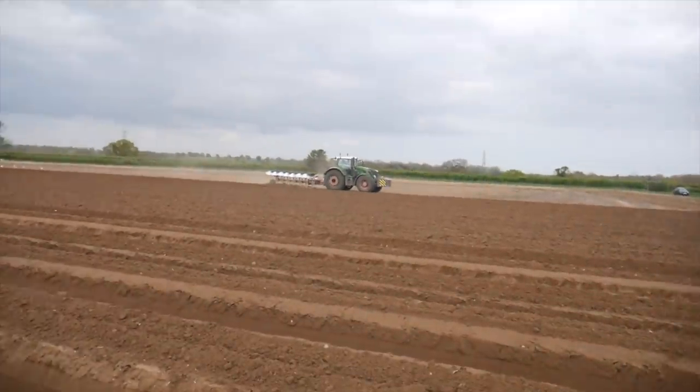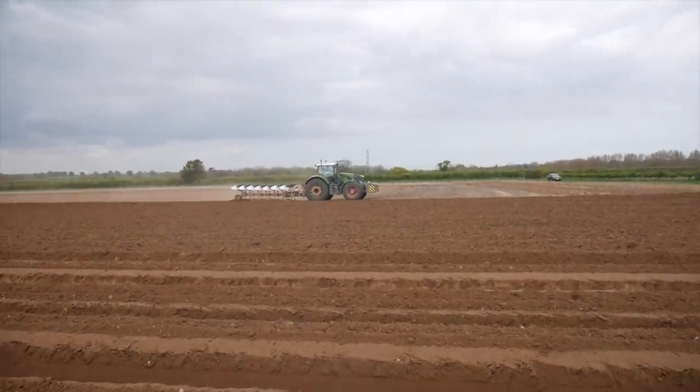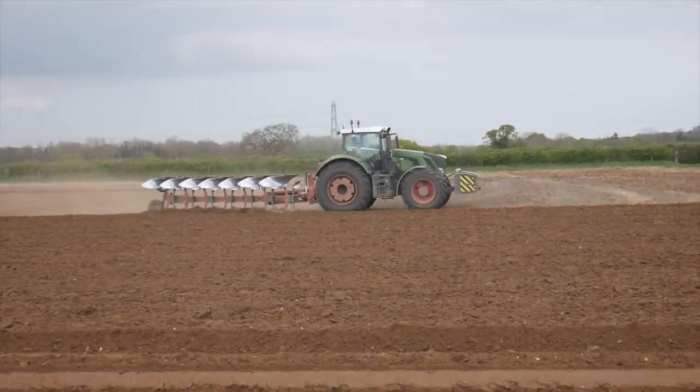The soil is also part of the reason as to why you can actually grow carrots here on this farm, because when you harvest the carrots the soil simply falls off the carrots. Also when you're growing them in the beds, the softer soil allows the carrots to simply grow straighter. I think there's a Fendt behind me here now, but I'm just having a great time watching these two massive Fendts drive past - two 936s.